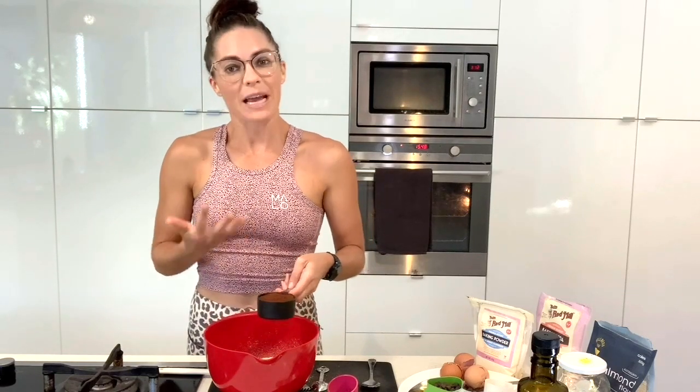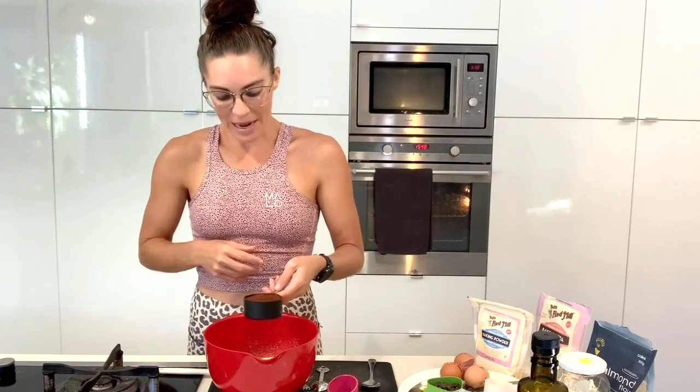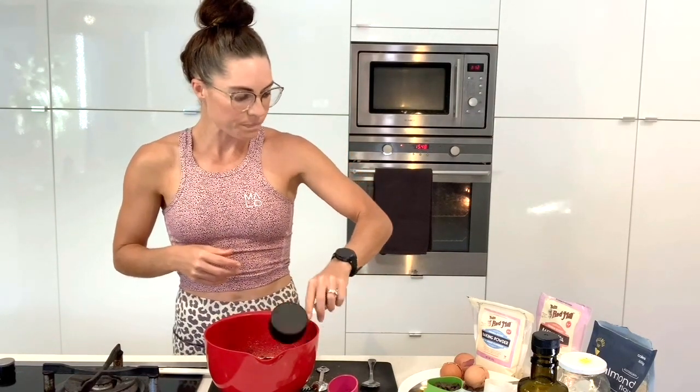You can also use cacao powder. I just happen to have cocoa powder in the pantry, and I'm using everything in the pantry at the moment. We're not wasting a thing. Cacao powder is always less processed, so it's probably a better option if you can get it, but I'm using cocoa powder today. So I'm putting in 1/2 cup into the bowl.